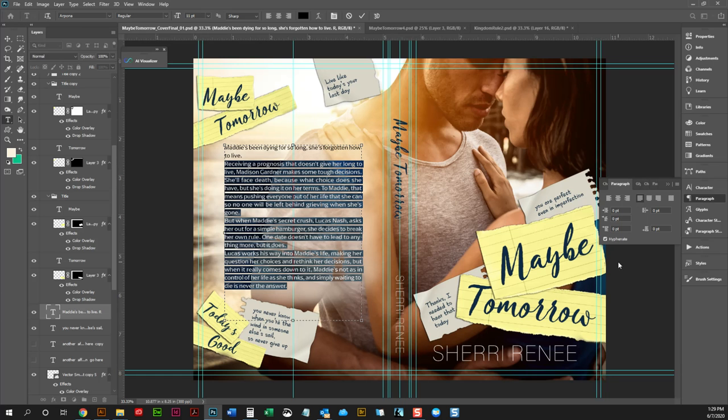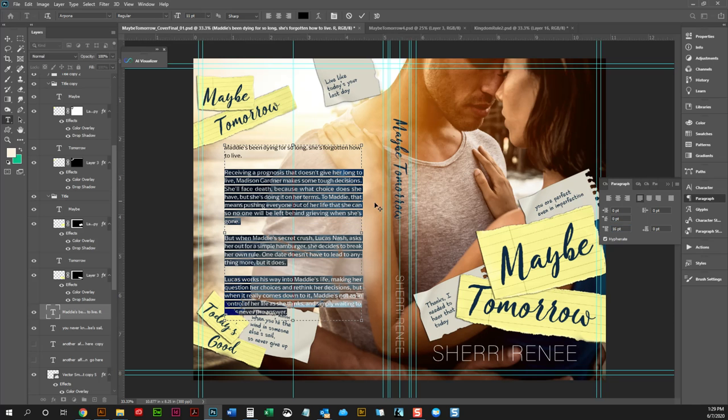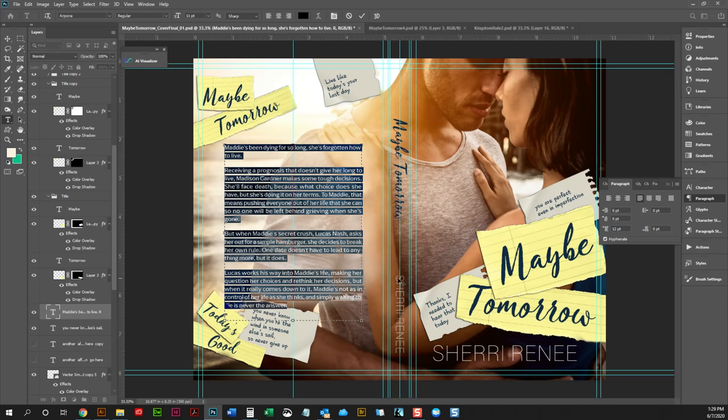All right, so now what I need to do is I actually need to set the first line indent. And you can either set this up in block paragraphs or first line indent paragraphs, but never both. Okay, that's a big no-no, not only with back cover text, but with interior formatting. All right, so if we set it up in block text, what we would do is we would add probably a line above each. So we would just make this 16 points since our line spacing is 16 points. But that might be a bit much, so we can come in here and tweak it down to probably 12. So that's one way to do it.